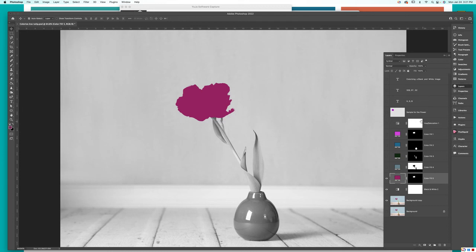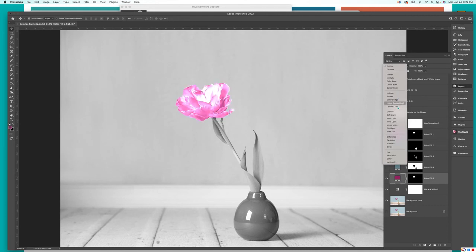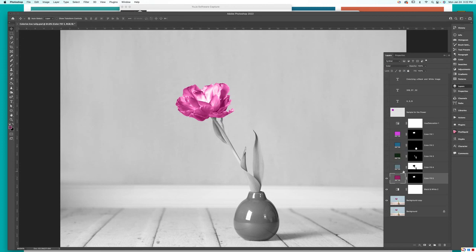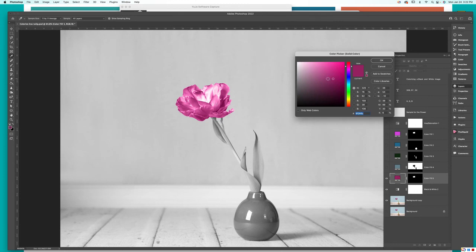It looks just fine, and we're going to cursor over from normal down through all of our blending modes to color. Now, we can see here that this is a little bit more saturated and kind of fakey looking. So what we can do is slide over, watch our saturation tab there as I cursor towards gray, get lower. If you know that you have a specific color in mind, you can type that in there.